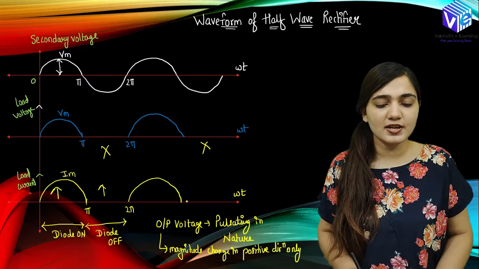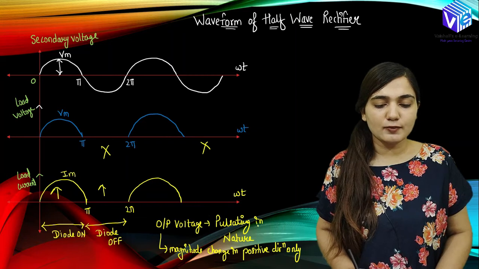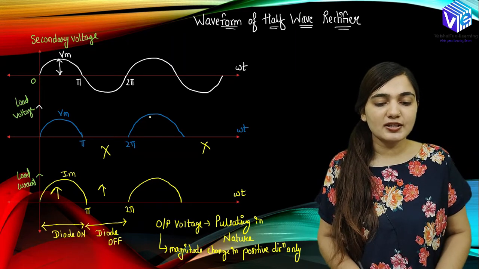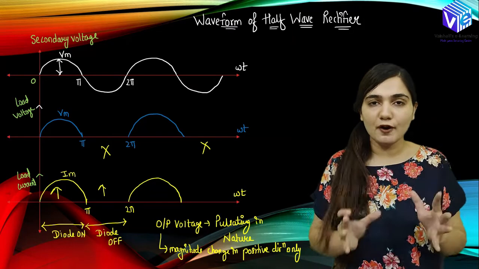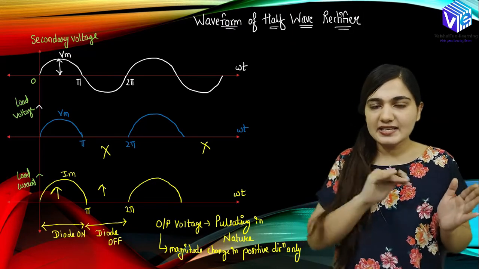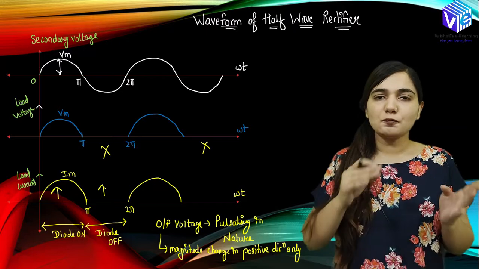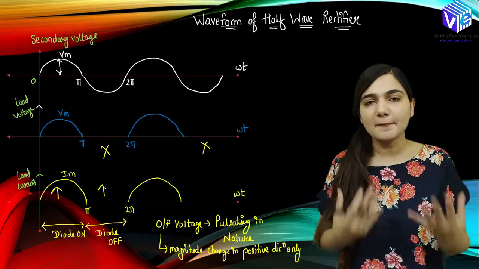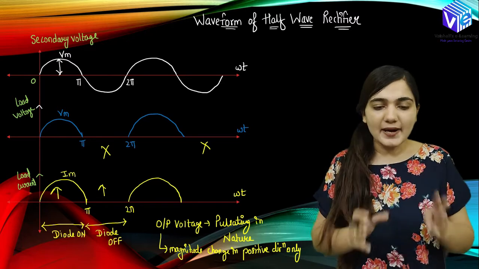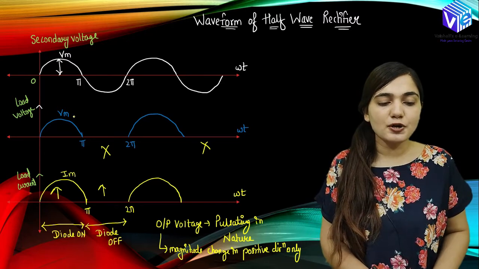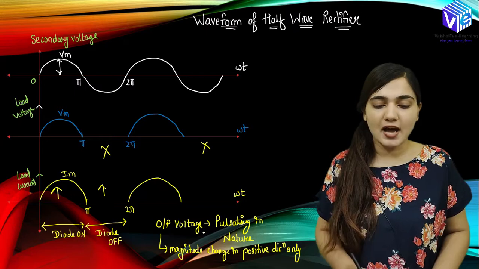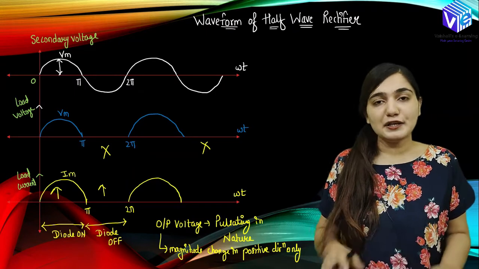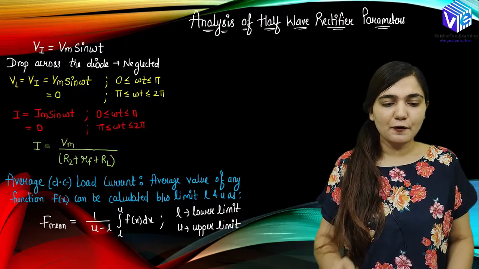here we will be having the diode off condition, and the output voltage will be pulsating in nature, but now the magnitude is changing in the positive direction only. You can see we are not having the complete DC output. For complete DC output we can use a capacitor in combination with this circuit and we will be getting complete DC output as well. But as of now you can see the output is pulsating, but these pulses are present only in the positive direction, and this is the advantage of using the rectifier. So I hope you understood.